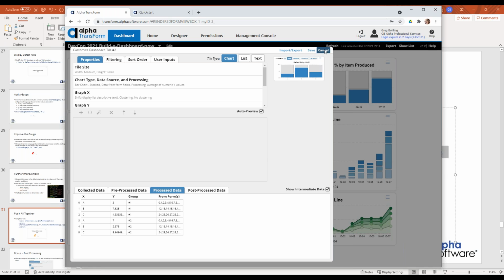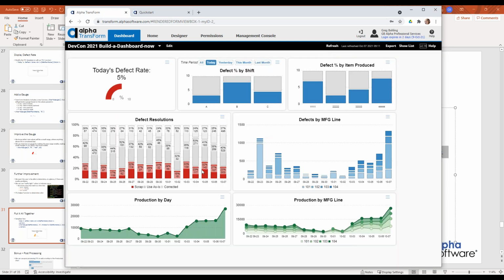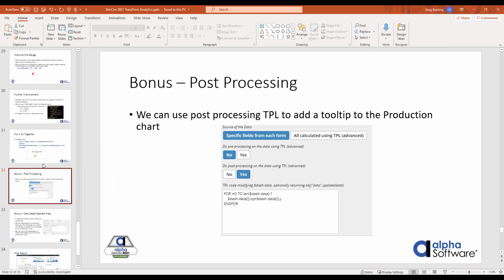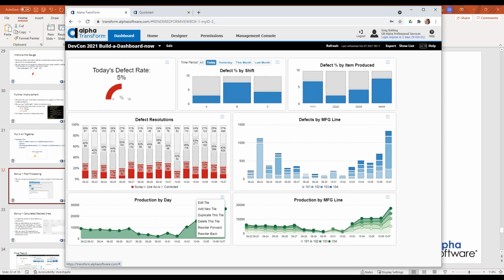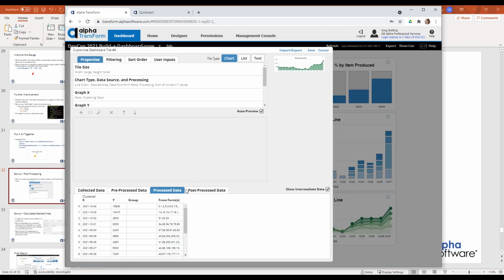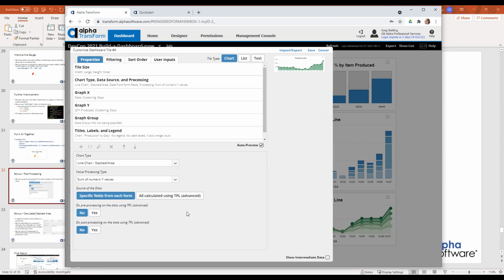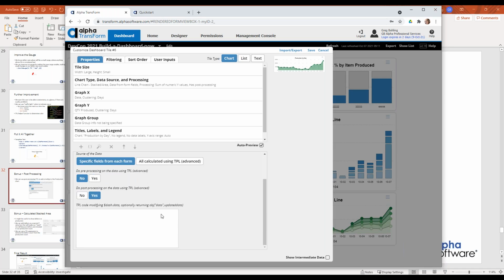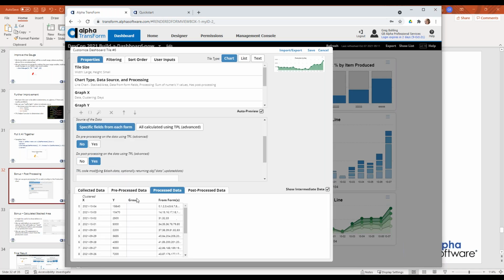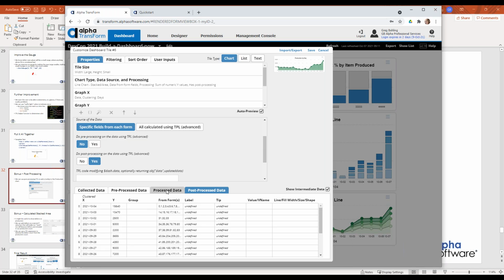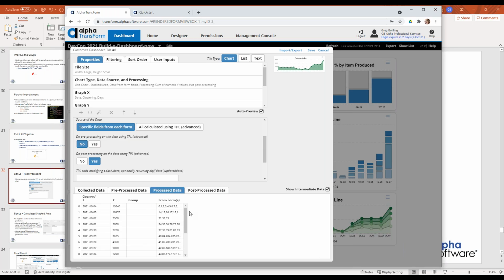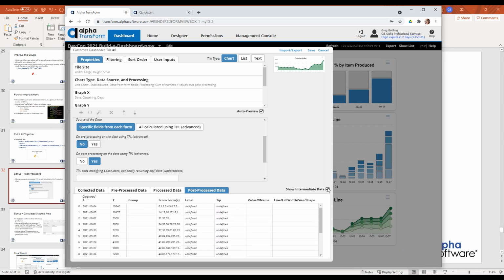And you do have, and I can show this, I did prepare to do this, we can do post-processing to manipulate that data. So as an example that I put on mine, if we go in here to this one, I'll get this out of the way for a minute. We want to do some post-processing on this. So what I get is the data from this part, and I get to manipulate this into post-processed data.